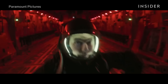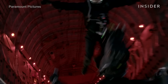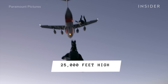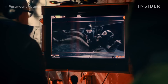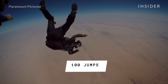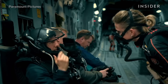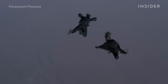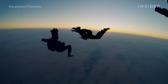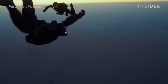In this sequence, Ethan Hunt has to sneak into a building undetected, so Cruise learned how to do a halo jump — high altitude, low opening. Cruise would have to jump out of a plane from 25,000 feet, but couldn't open his parachute until he was below 2,000 feet in the air. He started training in a wind tunnel on set before jumping out of a plane for real. Stunt coordinator Wade Eastwood estimated that Cruise jumped out of a plane 100 times before becoming the first actor to do a halo jump on camera. Jumping from 25,000 feet carries the risk of decompression sickness, so Cruise had to wear a helmet. The crew built a light inside the helmet so the audience could see Cruise's face through the visor. A trained stunt cameraman also jumped with Cruise, and once they hit 20,000 feet, Cruise had to position himself exactly three feet away from the camera.